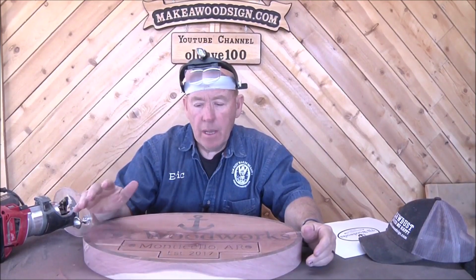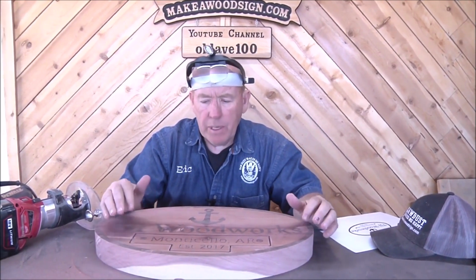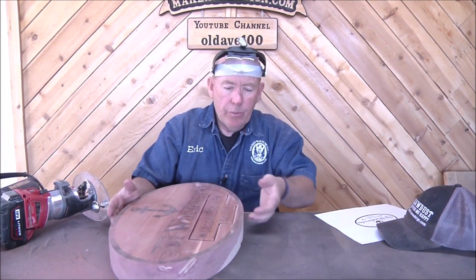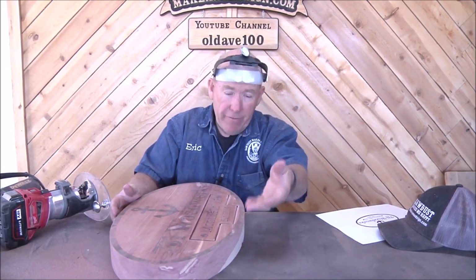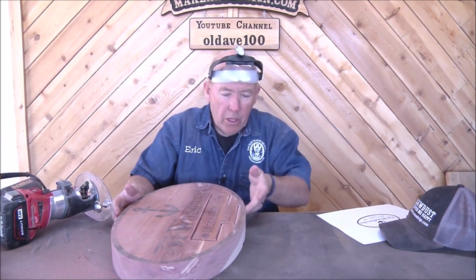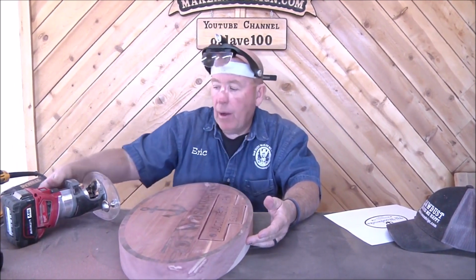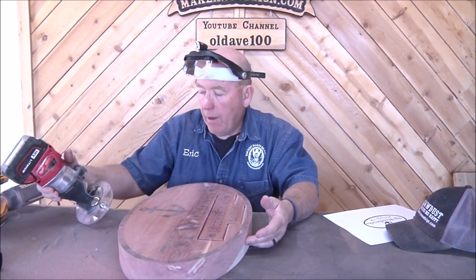All right, guys, let's move on with the outset stuff on here now. So what I'm going to do now, the next hardest piece, I think, is this border. So I want to get this border done. When I have something like this, I'm going to use my fingers, and they're going to follow the contour and hopefully be able to hold that line with the router. So I've got my profile bit in.